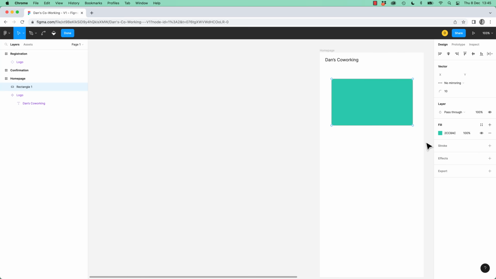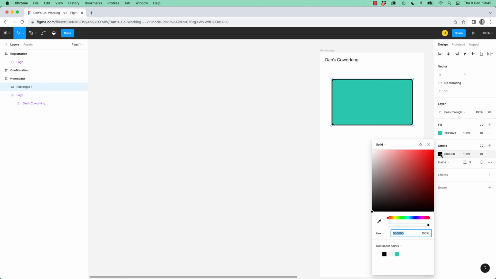Let's give it a stroke, the line around the outside, so I'm going to hit plus. I'm going to leave it at 3 pixels for the width, or 3 points. And in terms of the color, you can see there's no black or white option. Basically what you do is grab this little dot. So instead of being red, you just go zoop, and drag it past over here and then pick something that's gray. Anything in here has 0 color, so it doesn't matter where you are, it's the same gray. So I'm going to pick some kind of gray. And hit enter.